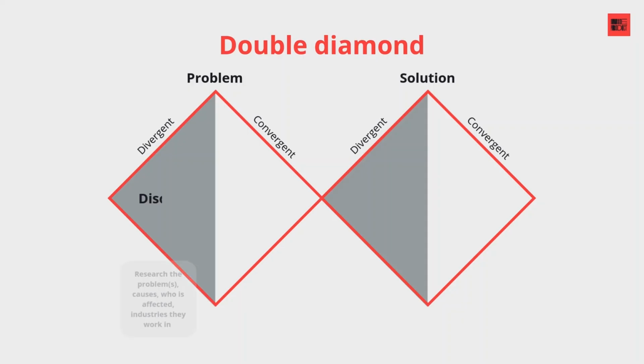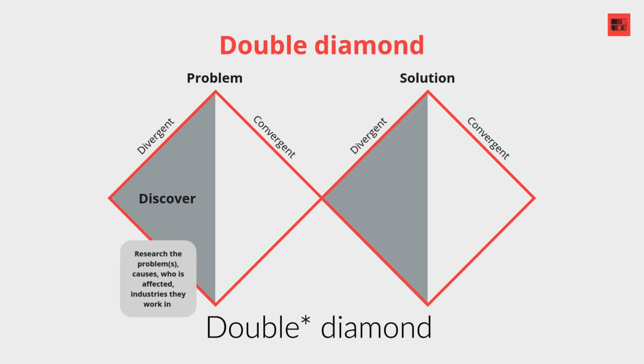The first phase will be discover. When you are discovering in the problem diamond, you want to understand really what the problem is. You want to go through all the different problems that you perceive, the different causes, pains that are causing to your customers, and you want to even understand what are the customer personas that are being affected, user personas. What are the industries they are in, especially if you are talking about B2B? What are the geographies that they potentially could be in? And then you want to narrow it down.